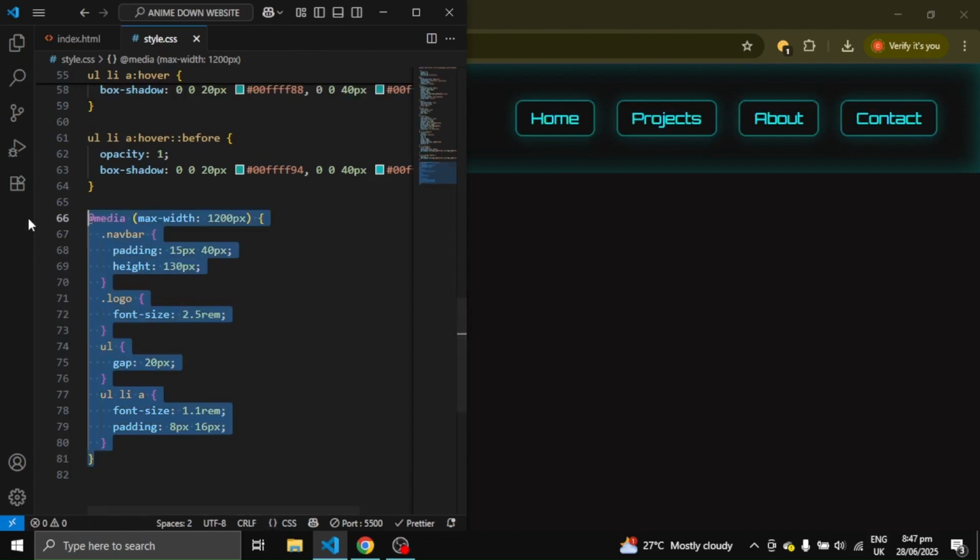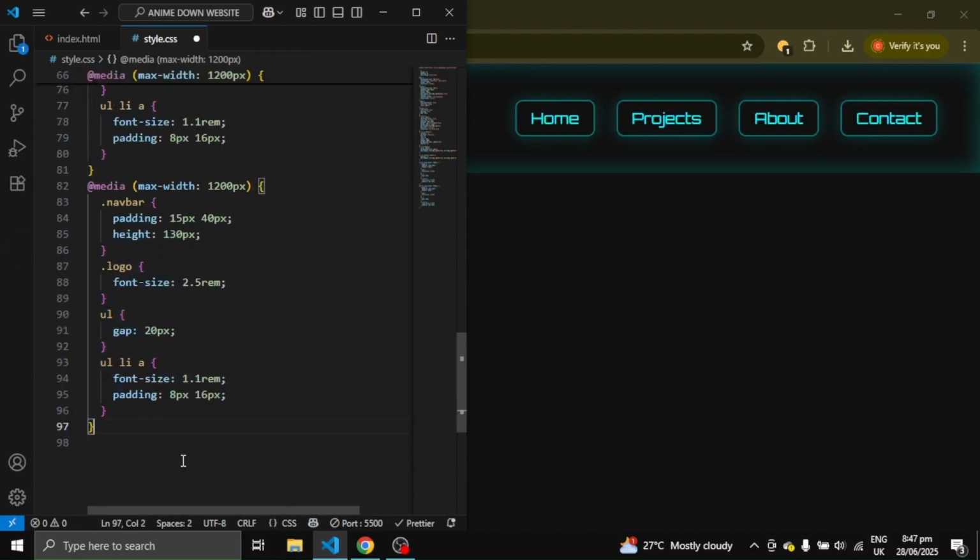Now we copy this and paste it and edit it for a different screen size. So when the maximum width this time is 992 pixels, what do we do to our navbar? So the padding should be 17 pixels and 30 pixels this time around. And the height should be 120 pixels.